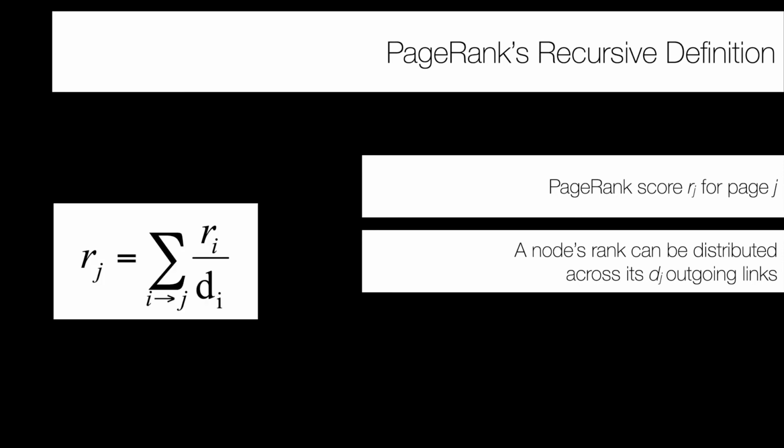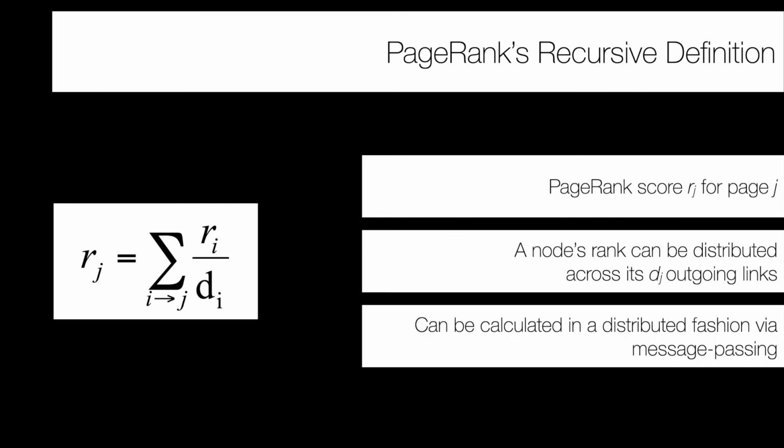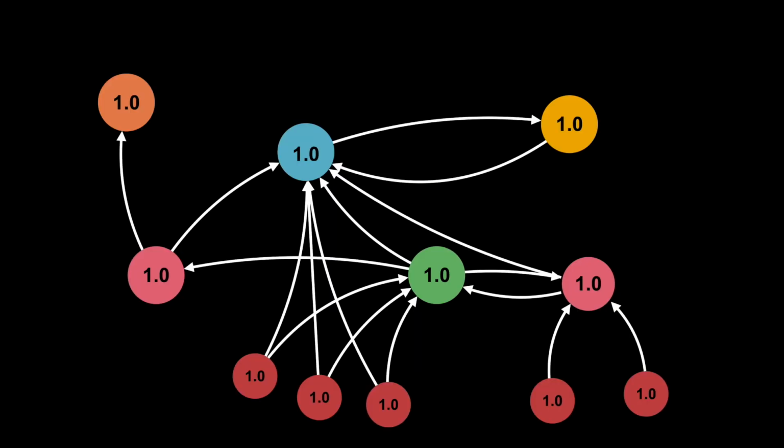So we have this relatively straightforward equation where the particular rank for a given page is the sum of all of the other pages that have linked to it. For each of those other pages, their weight divided by all their out degrees. So all the other links that they connect to, distributed evenly across all of their links. Let's sum up just the ones that point to me. And this actually can be calculated relatively easily in distributed fashion using message passing. But I'll give you some intuition for how this works.